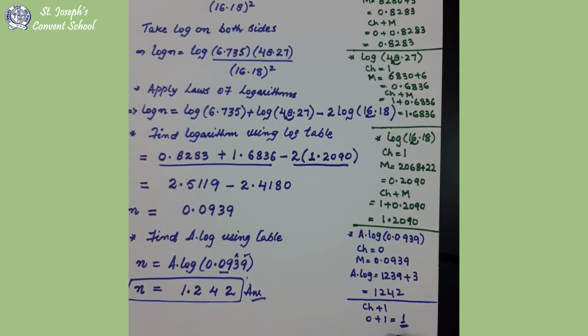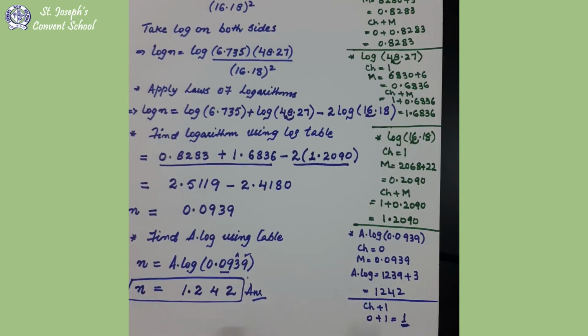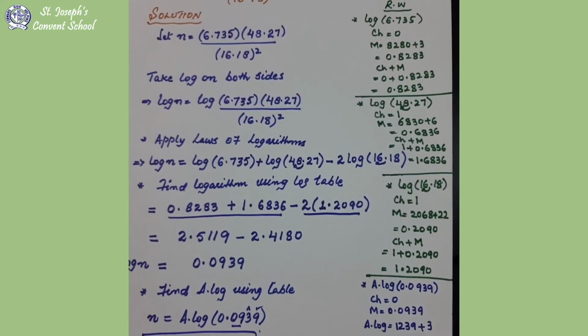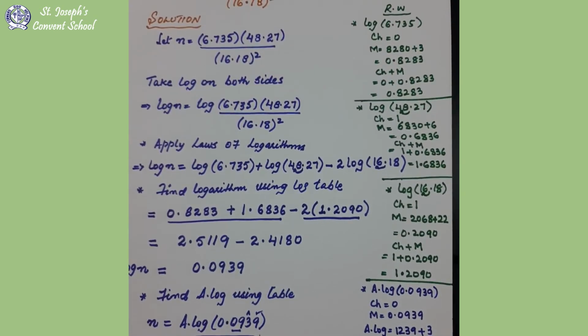If it is 2, it means after the second digit. If it is 3, it means after the third digit. This is not the answer, but after the first digit you will put the decimal. If it is 2, then count 2 digits, then put the decimal. So this is the answer. So it's up to you. If you want to show the rough work, you can do it with this method, or you can find the answer directly also. If you have practiced it, you can do it directly also.